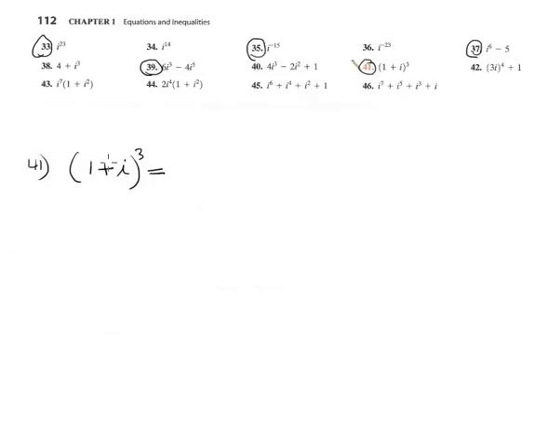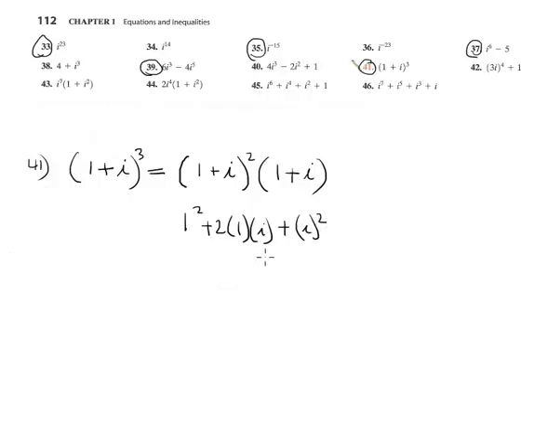This is different because it's cube. I propose you separate like this square and this to the 1 power, so then you just find this. Use a FOIL maybe. Square to the 1st is square to the 1st, plus 2 times multiplication 1 and i, plus square to the 2nd is i squared.